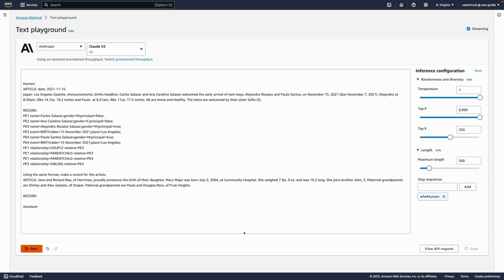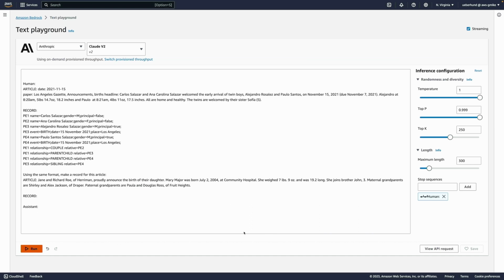So you can see that in this format, I identify each of the people that are mentioned in the article. I identify the relationships they have to each other. I identify who the principal of the article is. The principal is going to be who the article is about. So if it's birth information, the principal is going to be the person being born. If it's a death article, it's going to be the person who died. And if you look through this, you can see that it's correctly identified all of the right information and all of the relationships with everybody else. This information in this format is something that I could then import into my database.